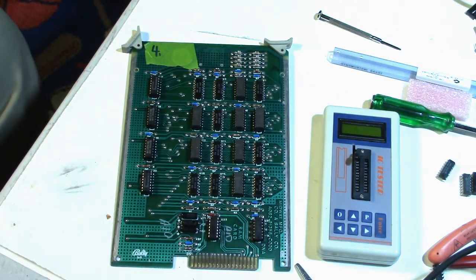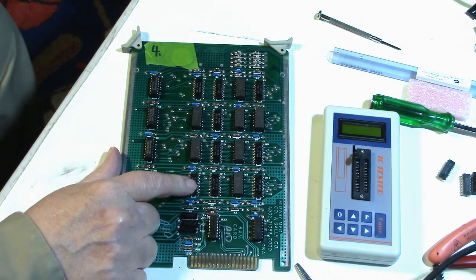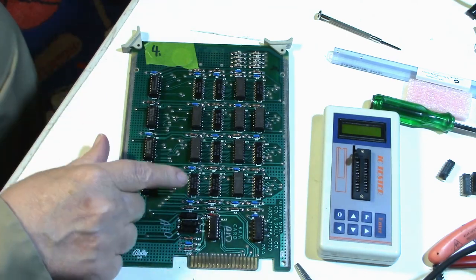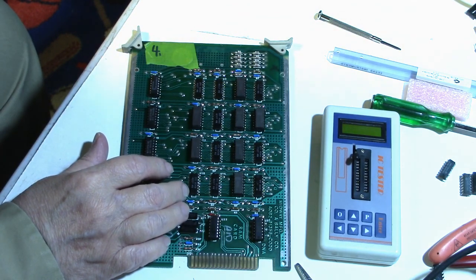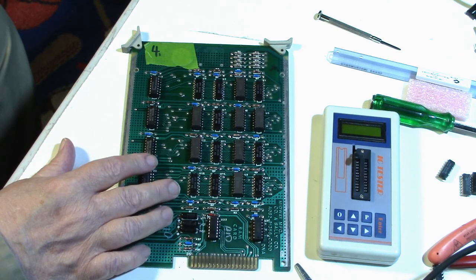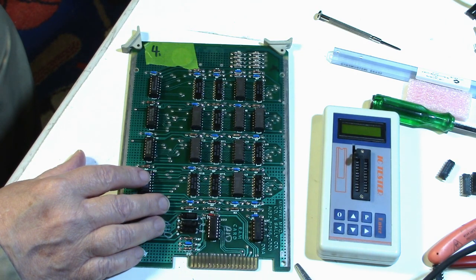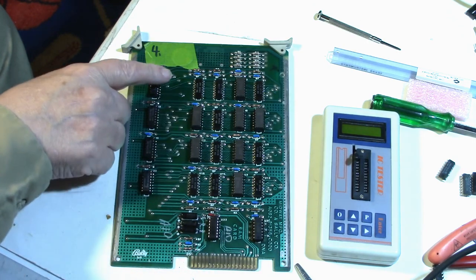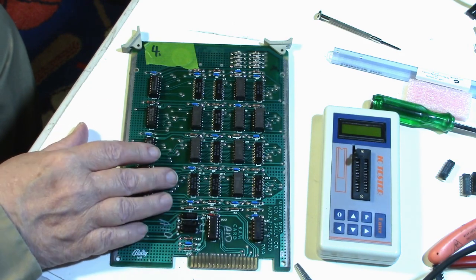Who really knows? The only thing I know to do now is to start with U16, which is the next one that the program says is bad. I'm going to pull it out and stick it in the other board and test it. Now, I don't have any other chips to put in here except for the two that are on the working board. So if two more chips don't fix it, then what I'm going to do is probably just pull all these remaining chips off and test them, see if they test good, see if they test bad.